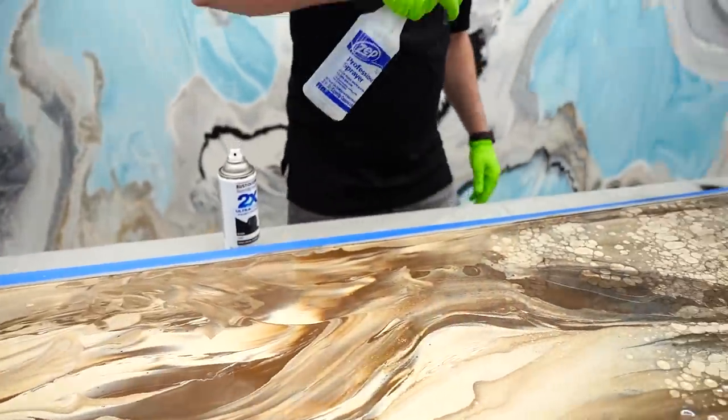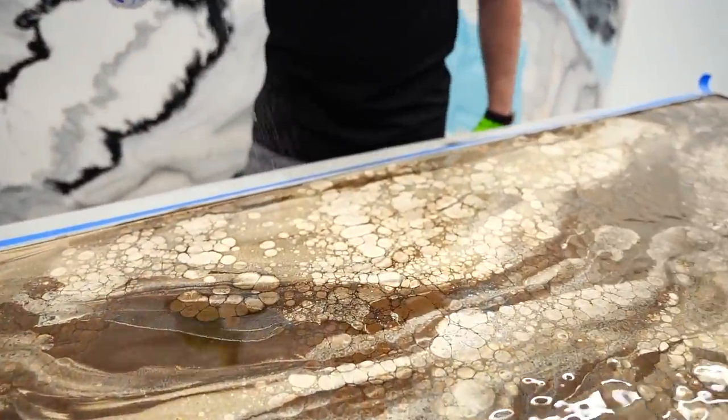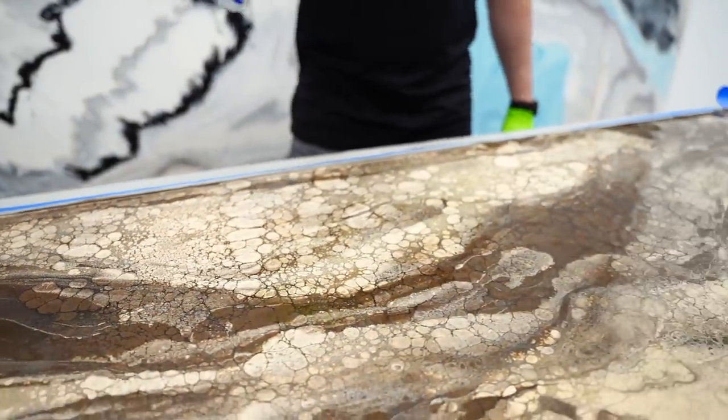So you'll see like the bigger ones, right, cells out more, but it's nice to get some smaller ones in there too.